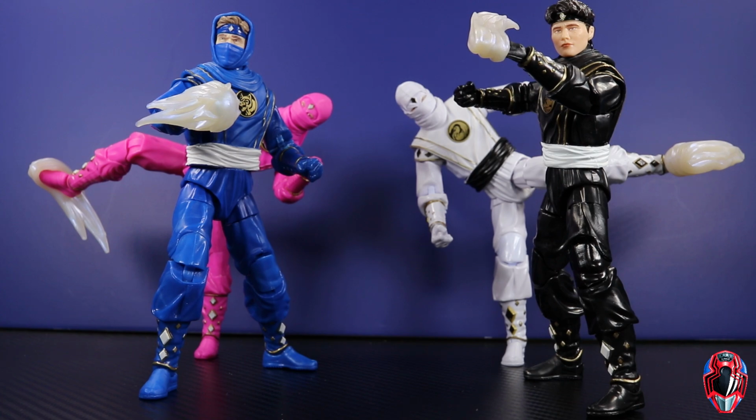I don't understand what happened when it came to these, with all the issues in the UK, issues here. I think even Lightning Fig PR on Twitter or Toku Topics on YouTube, I think his Tommy had two left fists instead of a right fist, which is crazy. So those stupid QC issues really take away from what could be a potentially good figure. But it's still a little disappointing.